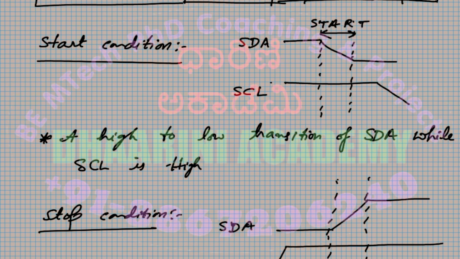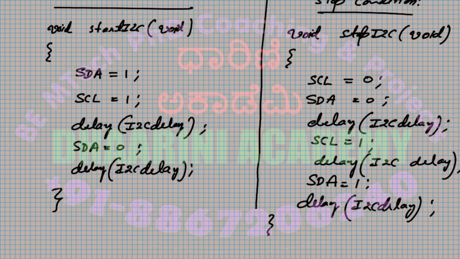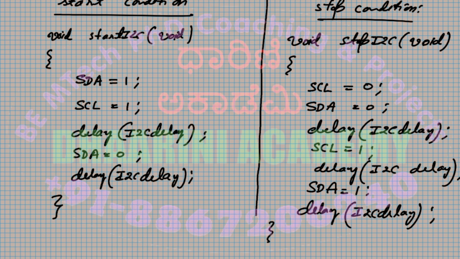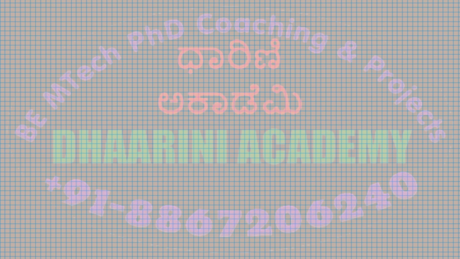Then we looked at the start condition and the stop condition. We wrote one of the easiest possible codes for the start as well as the stop condition. Then if you want to have a repeated start, yes, we can use this code. I think that's what we had discussed so far. Right. So after this, in the next step, we want to write a code using which we try to write 1 byte of data to the EEPROM. Okay, so that's what we're going to consider first.